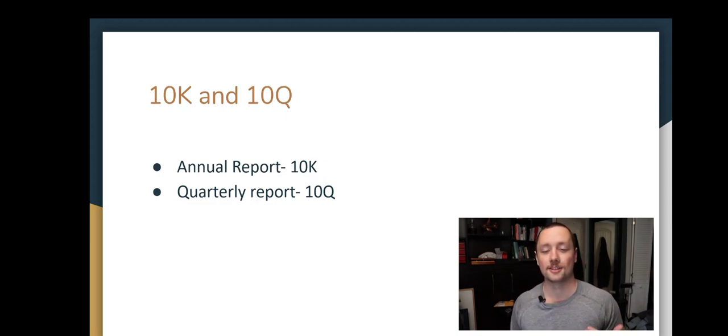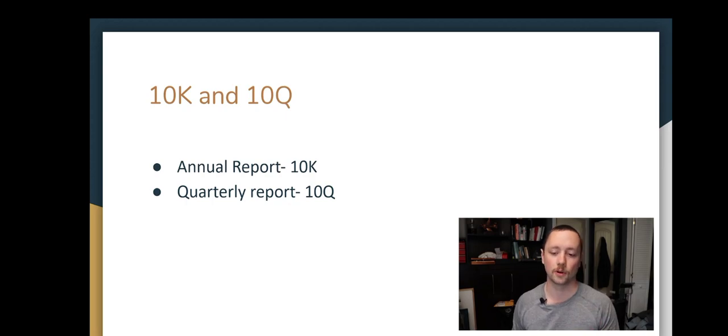But the difference here is that the 10K report is the annual report. So this is the once a year big daddy filing that the company has to submit to the SEC, to EDGAR, to SEDAR, whoever it is, and basically say, here is all of our financials, here is all of our reporting, here is basically everything you need to know about the company. And this goes out as proof that they're accurately reporting and for all of the investors to know about.